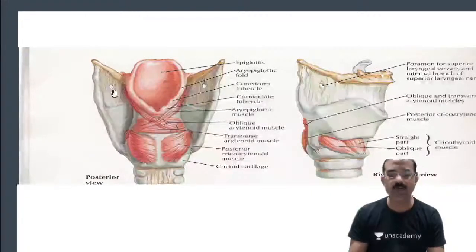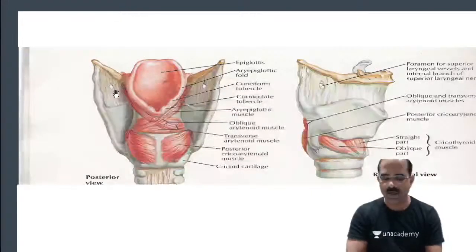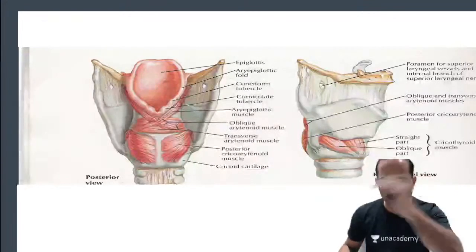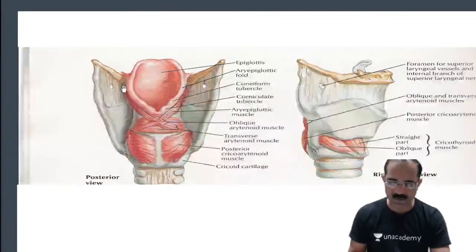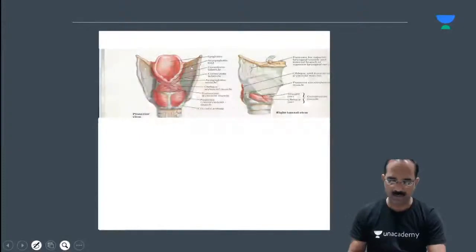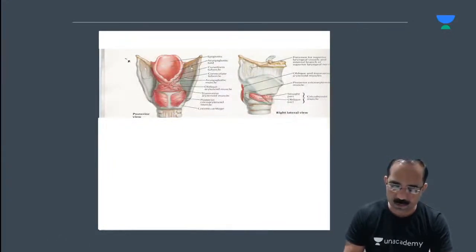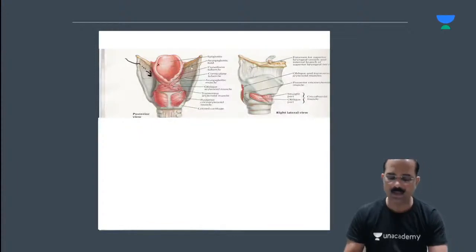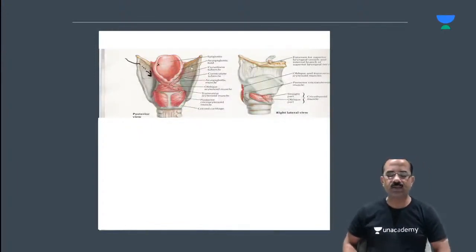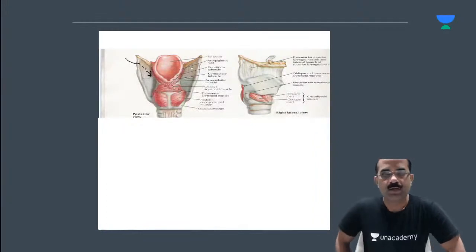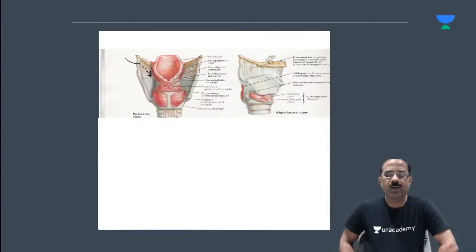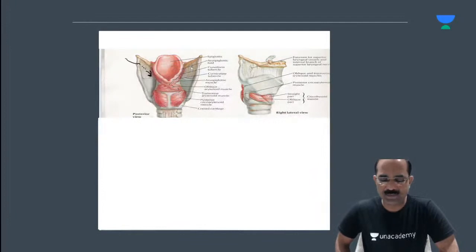You can see this opening in the thyrohyoid membrane. And this is for what? Tell me, what is the structure which pierces the thyrohyoid membrane and comes in? Can anyone answer this? Structures piercing the thyrohyoid membrane. You can see this? Yes. There's someone who's going to pierce the thyrohyoid membrane and come inside. Come on, answer this, students. Structures piercing the thyrohyoid membrane. Can anyone answer this?